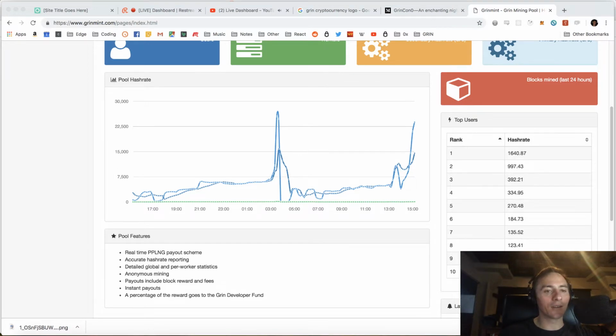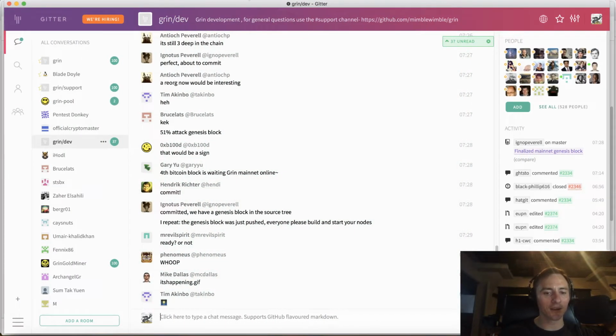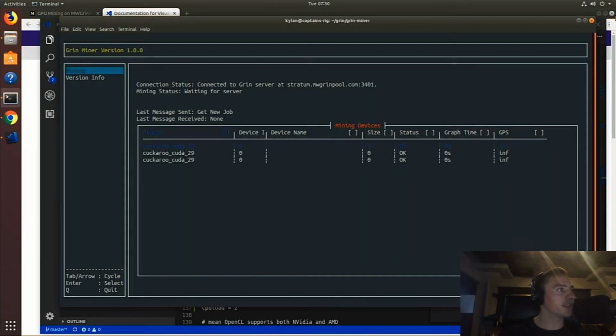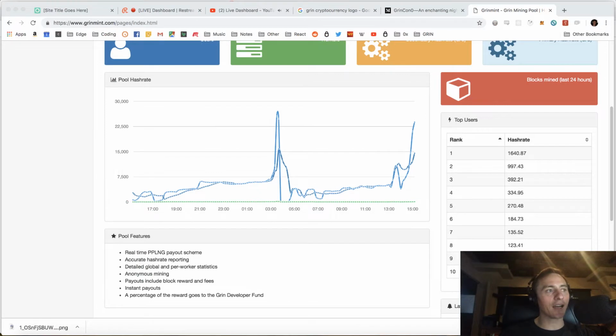It's happened. Okay, let's see what we're seeing here. Commit. We have a Genesis block. All right. Everyone, please build and start your nodes. All right, so let's see what we're seeing. It'll probably take a few minutes for us to get our Stratum server up. Yep. All right, 7:30 a.m. Pacific time on January 15th. GRIN is a go.